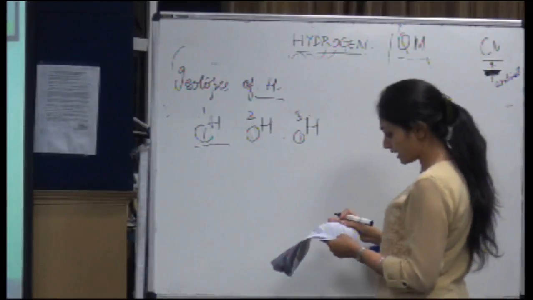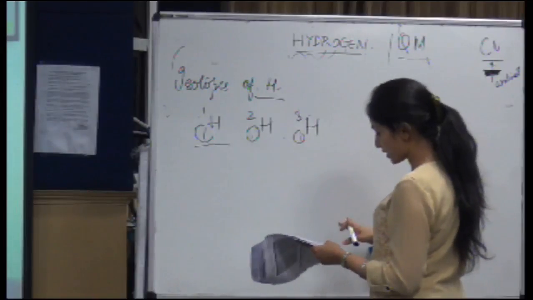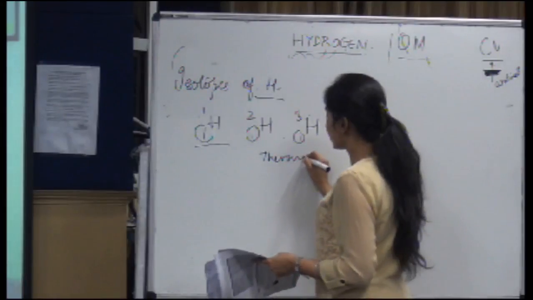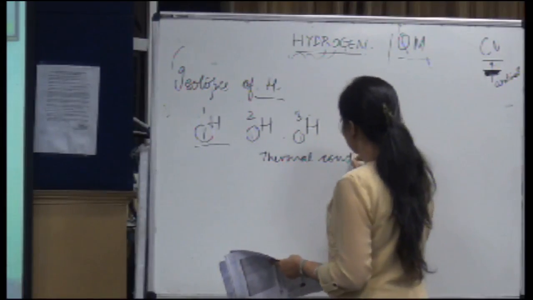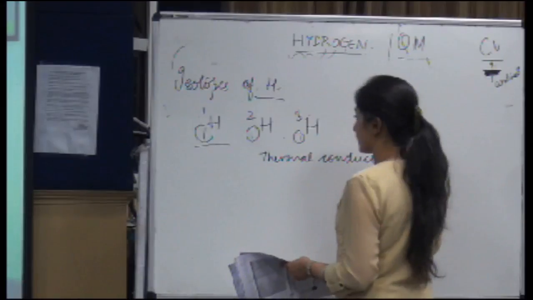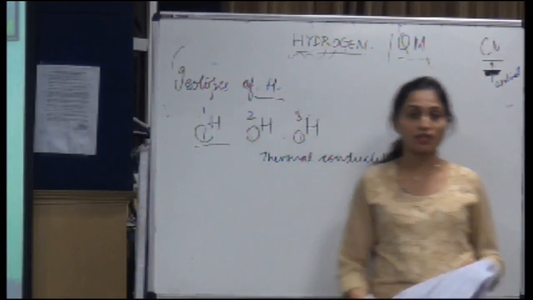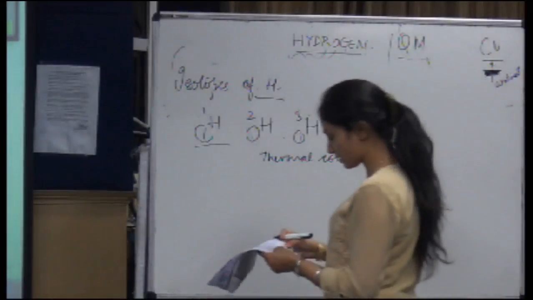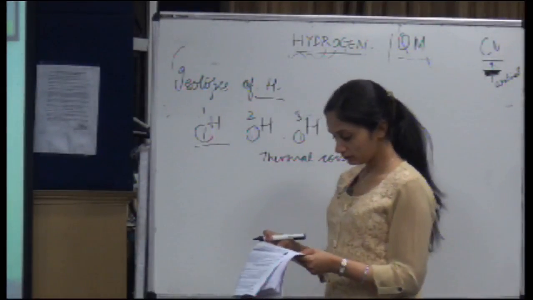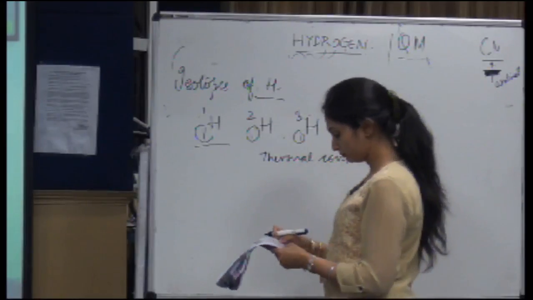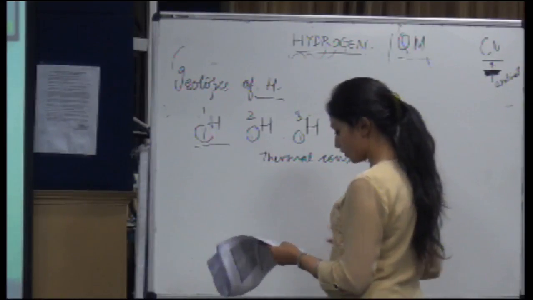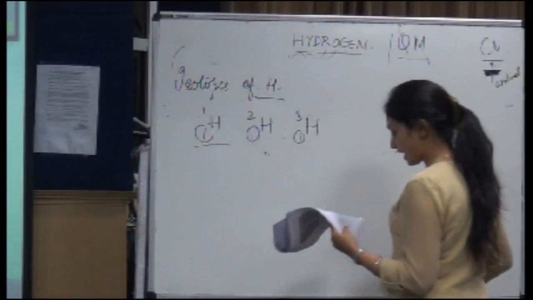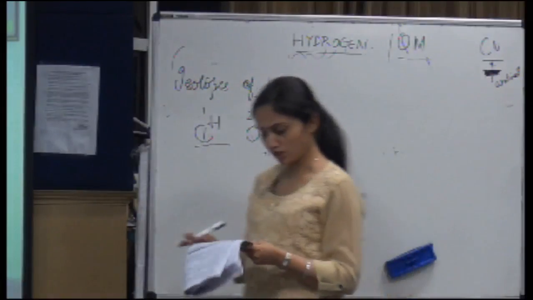And chemical properties generally are the same, but there is a difference in thermal conductivity. So this may be noted down as an exception. You have similar chemical properties, but thermal conductivity is different. That is due to the difference in their enthalpy of bond dissociation, which we will talk about.